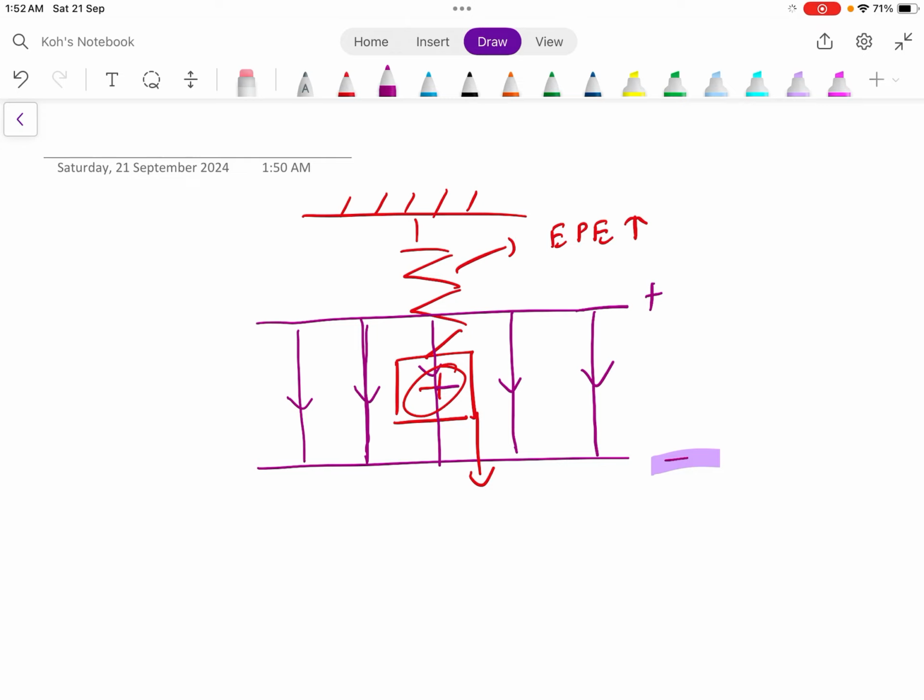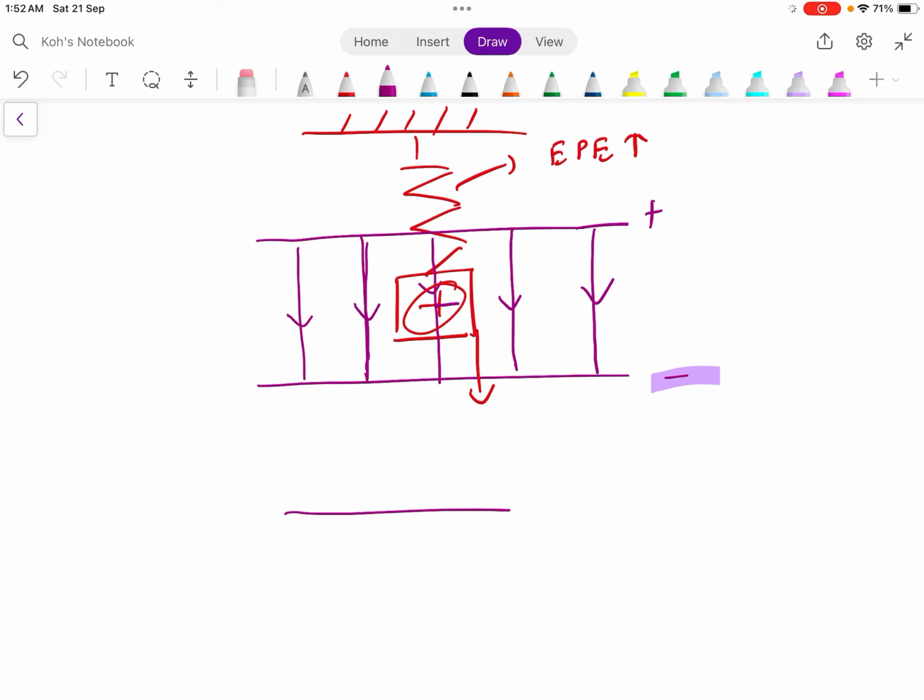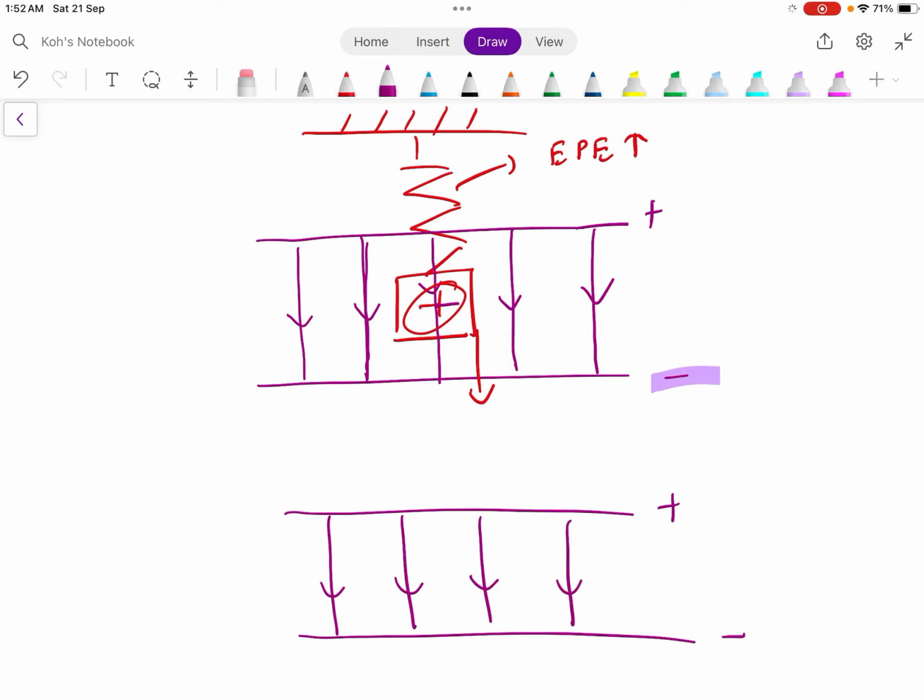Okay, very simple. First thing, I just think of a scenario. For example, let's just say I give you a positive and a negative charge plate. So maybe I draw an electric field first. Next, I have maybe a positive charge right here. Let's just say the positive charge initially is not moving. So what do you think will happen next? The positive charge will get repelled by the positive charge plate here, right? Of course, it gets attracted by the negative charge plate right here. And of course, it will move in this direction, meaning it will experience a force in this direction.